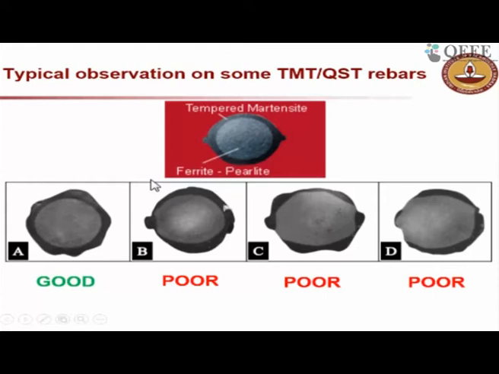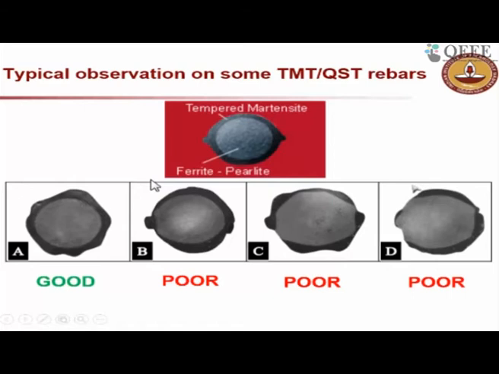Either you can see here it's kind of eccentric, there is no martensite here. If you look here, there is no martensite. If you look here, there is no martensite. So in this case of rebar, for example, the inner core region is actually exposed. So you have a region where it is highly vulnerable to corrosion, potentially vulnerable to corrosion.